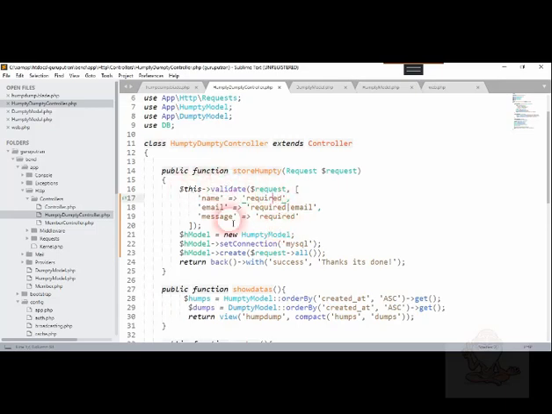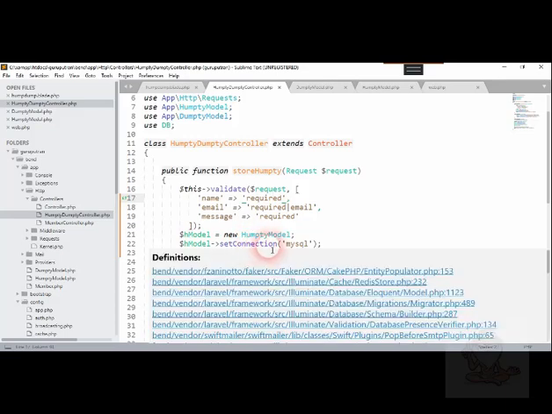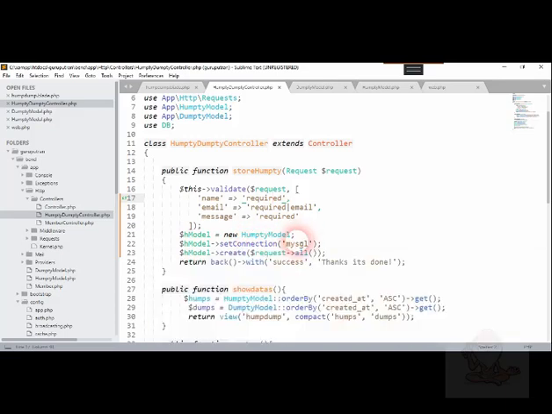Now let's look at the store Humpty method. First of all, validations are happening. We need email, name and message required, and email should be in proper format. So that is the validation portion, and then H model is equal to new Humpty model, and H model set connection MySQL. So remember that I am initiating the set connection MySQL.